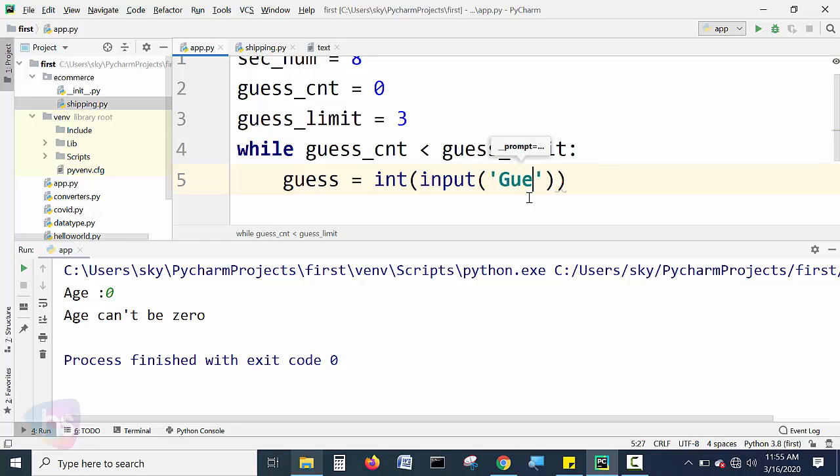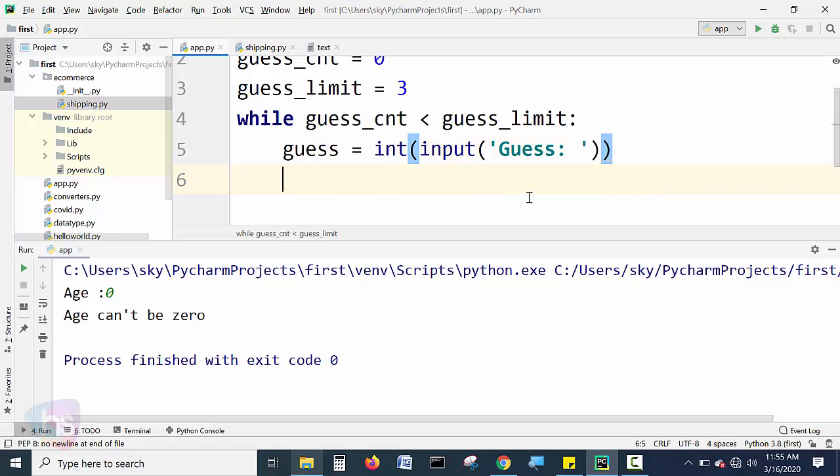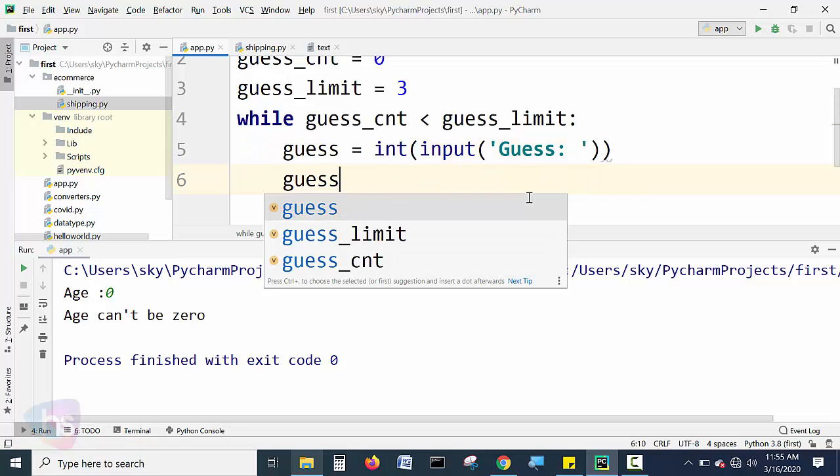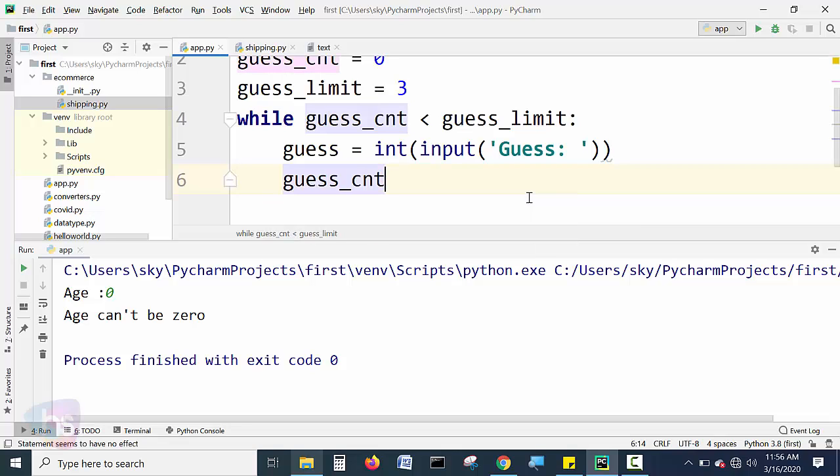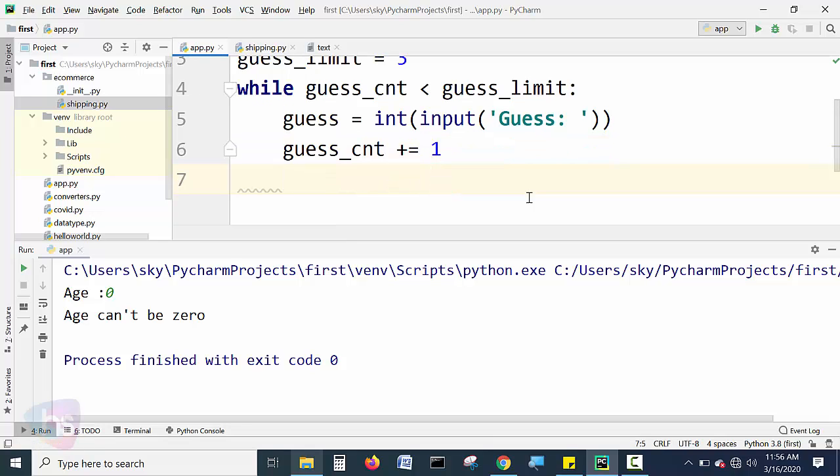We take the user's input here. And guess_cnt is incremented on every guess the user enters that does not match, so we can implement the guess count and repeat.